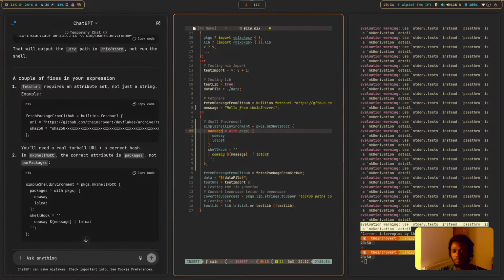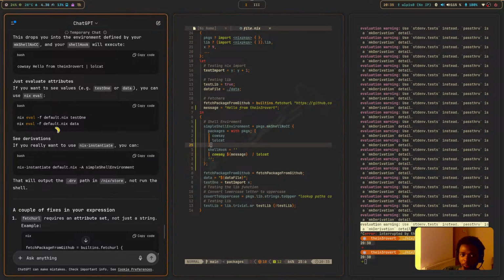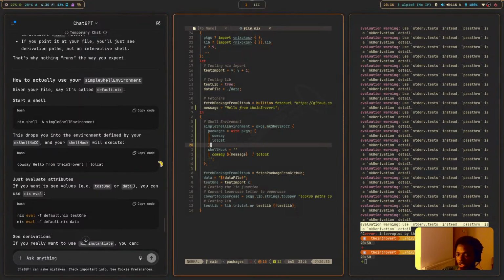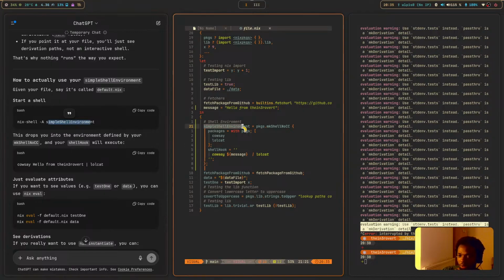I thought this was a variable. Okay, so because it's a shell, what I'm supposed to do is run nix shell and then pass in the name of the variable for the shell that I want to run.